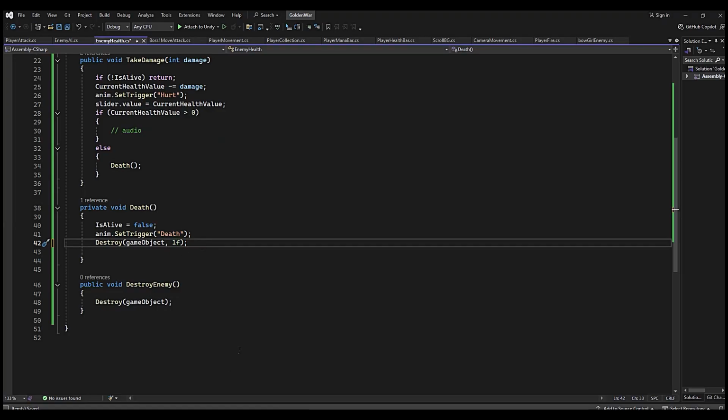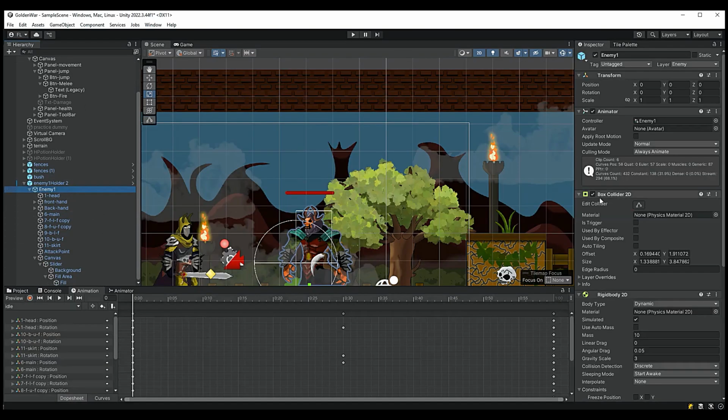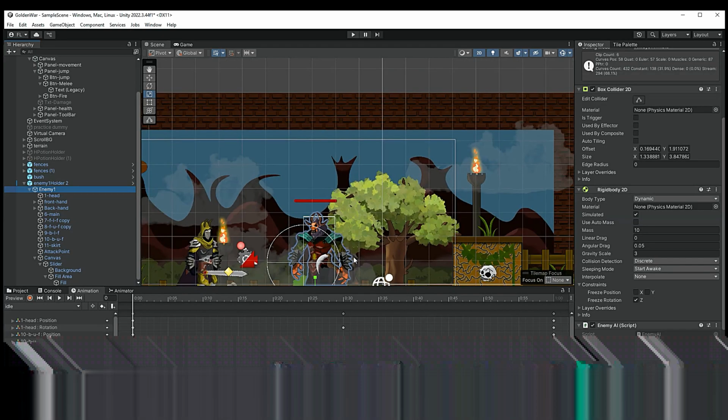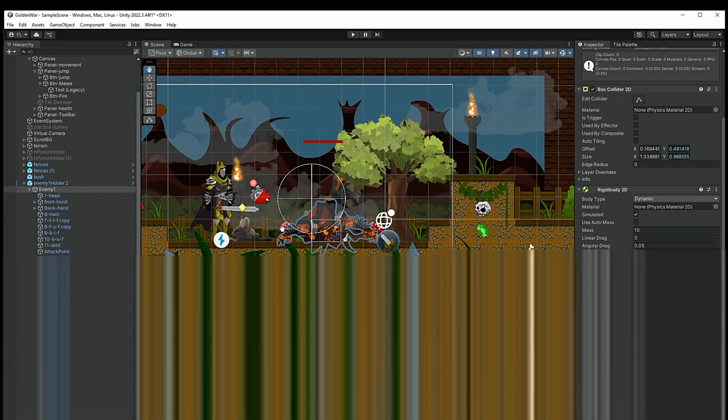And you can even deactivate the collider and the rigid body so that the player wouldn't even collide. There's still a collider. Pulls down.